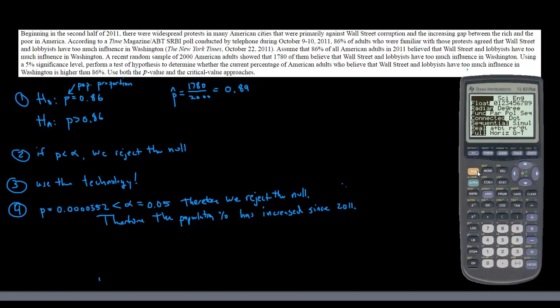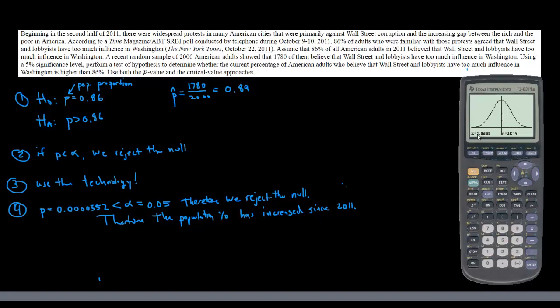Try it again. So let's quit there. Let's go back to stats, and let's go down here and say draw. There we go. Okay, so it draws a normal distribution for us, and look what it tells us. It draws it, and it doesn't tell us all the other stuff necessarily, but it tells us the most important information. It tells us the z-value. The observed z-value is 3.8665. Remember that's a very, very big z-value.